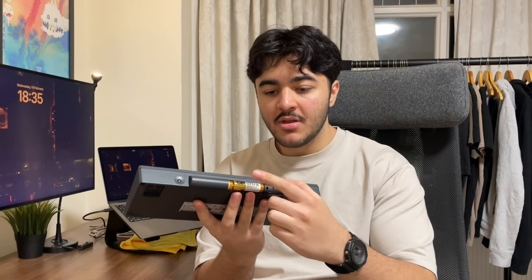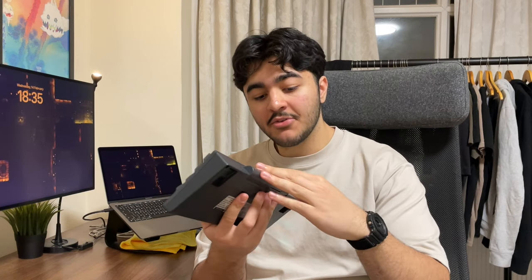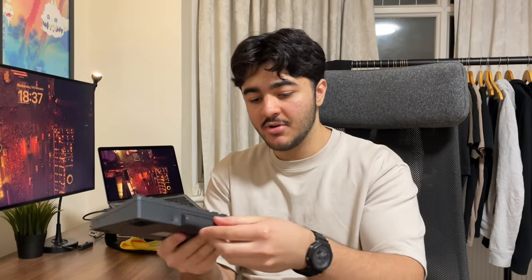It sort of ties into the whole philosophy of this keyboard: it's not supposed to be reliant on anything. Regarding Bluetooth and battery — this keyboard uses AA batteries housed inside a compartment. This is the second set of batteries I've used. The first set lasted about three months before giving a warning. I'll happily take non-proprietary batteries — I don't have to worry about replacing the whole keyboard, and it's much better for longevity.